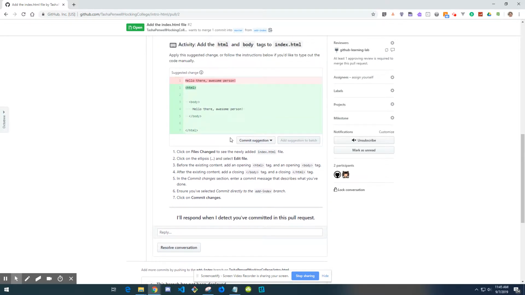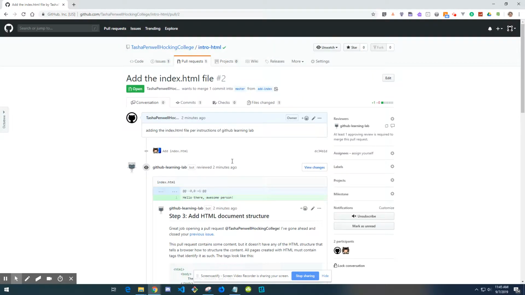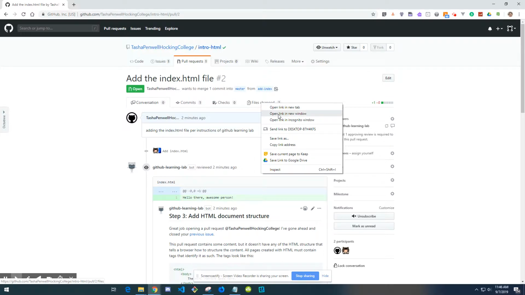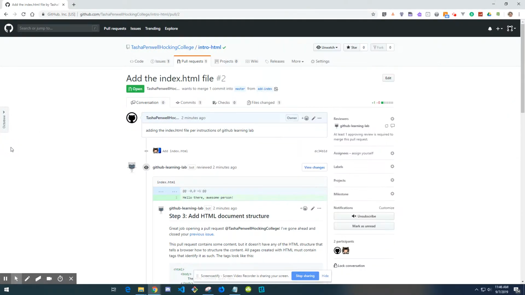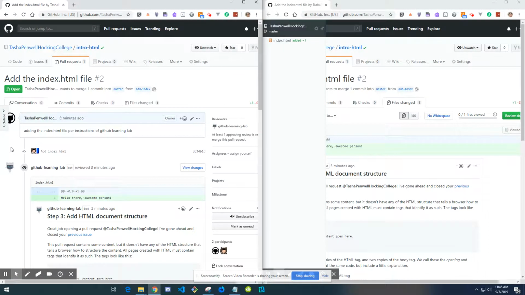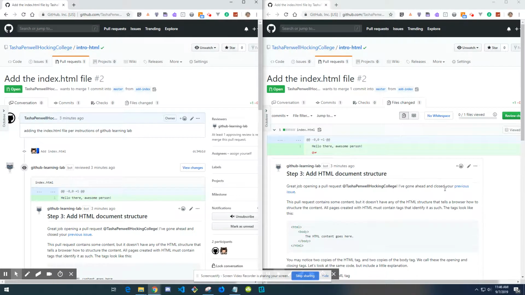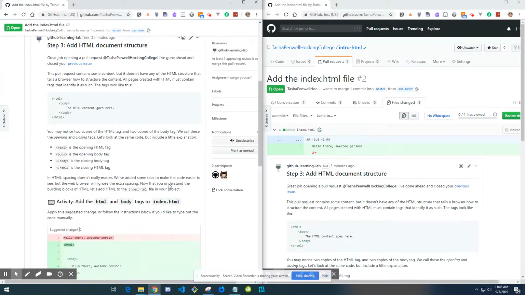Okay. So we are going to click on the files changed to see the newly added index.html file. Okay, it's right here. I'm going to open this up in a new window and move that over to the side, so I can see what I'm supposed to be doing. So I'm under files changed.